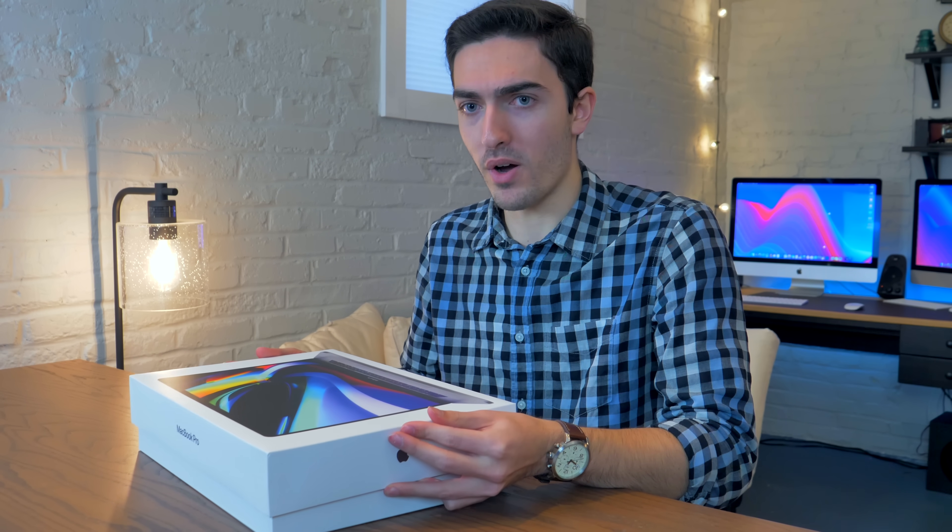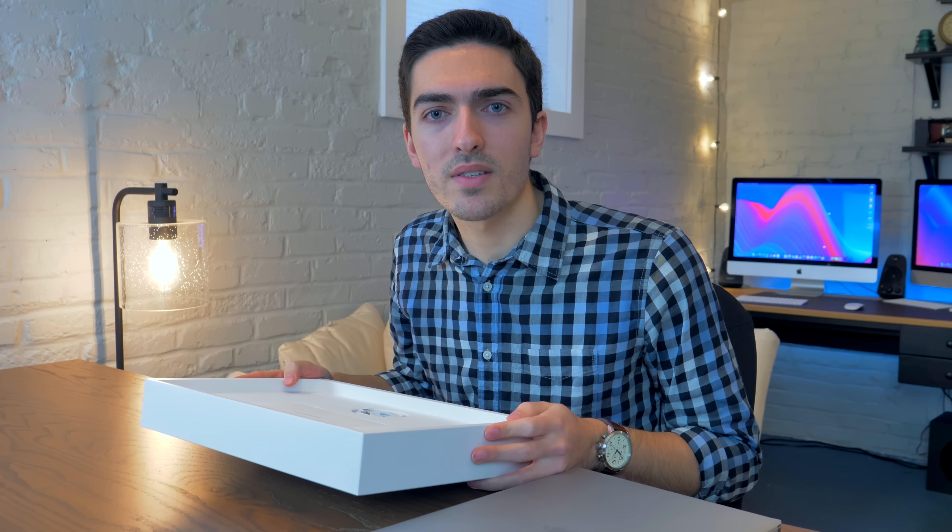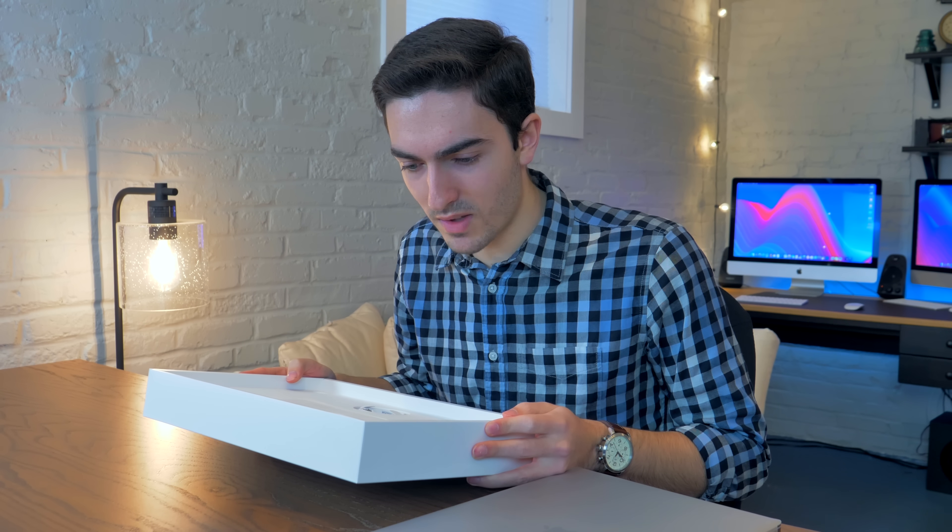Because you used to have to pay $200 to upgrade to 512GB of storage, which is a must-have if you're any sort of a pro. The box smells like cut baby carrots — that's the best way I could describe it. It is a little bit thicker, a little bit bigger in terms of footprint, and a little bit heavier than the previous 15-inch models.